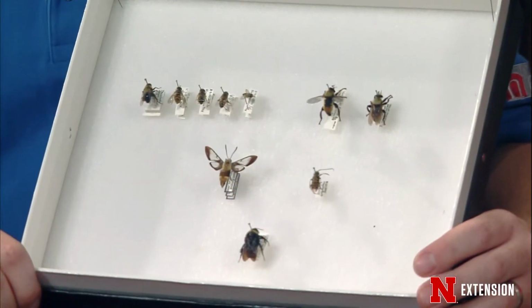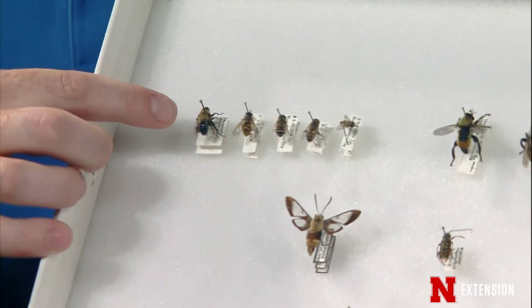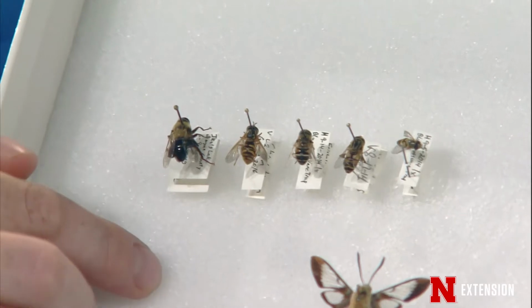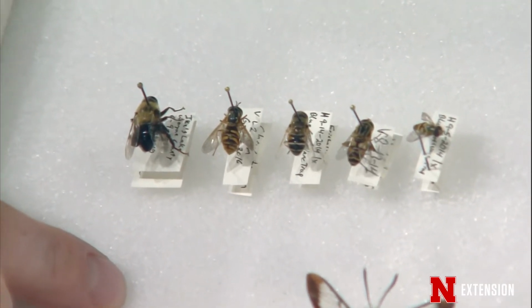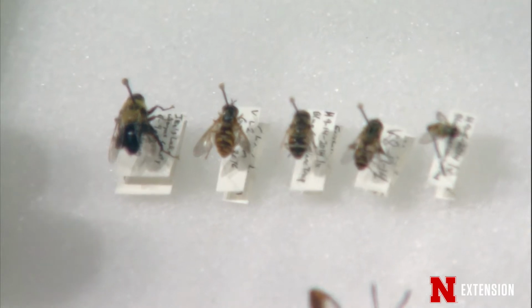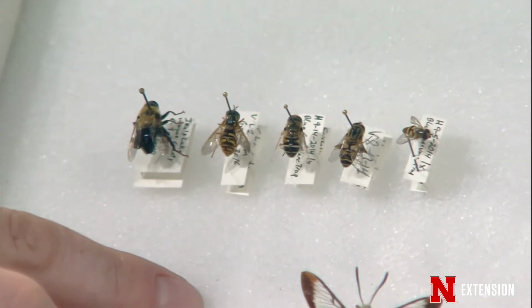Before we get to questions, let's look at samples. And Wayne, you are at the ready. That's right. I've always been ready. I've got bee mimics tonight. More specifically, I've got bumblebee mimics. And down here, I'm going to start with what we call the flower flies or syrphid flies. You can see a number of them here vary in how good they look like a bumblebee. The first one here is probably the most convincing to a viewer, but my experience shows me that any of these can be mistaken for a bee.